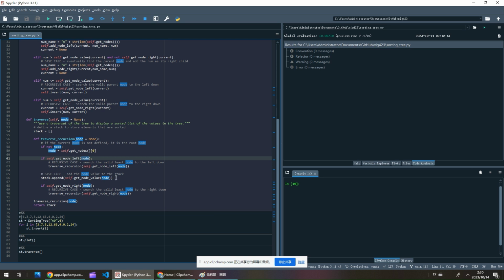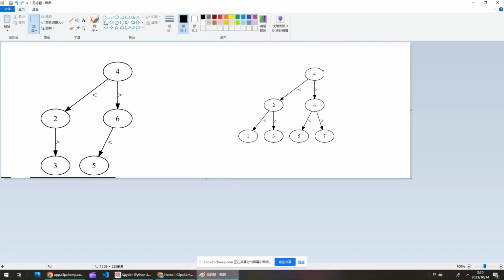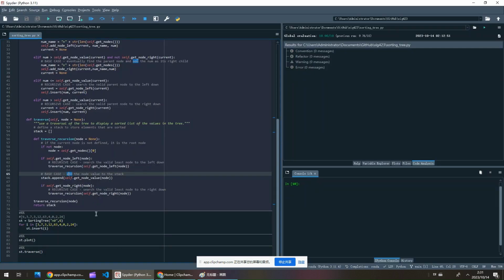In that case, the base case will be executed. Like for this graph, for 2, if it doesn't have a left child, then this element 2 will be added to this stack.